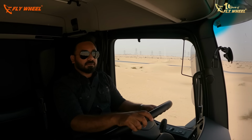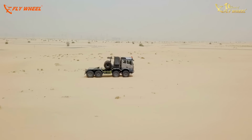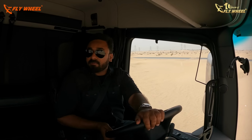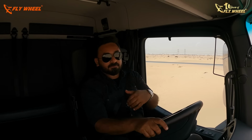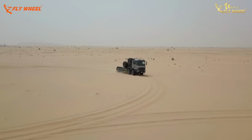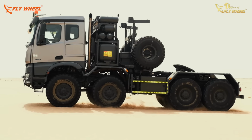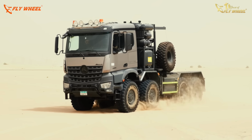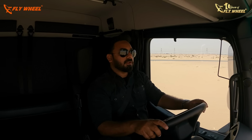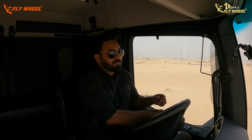So now if you're using this as a defense vehicle, it will be mostly pulling huge, mega 100 ton tanks with a trailer. One thing to be careful about is the trailer, which won't have a drive, so you need to pull all that weight, but this prime mover can take it like anything. Just maneuver on your right track and you won't get stuck because you have so many differential locks, so many controls on the four-wheel drive system or maybe the all-wheel drive system.